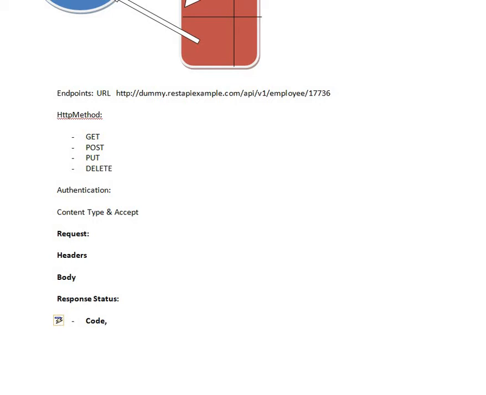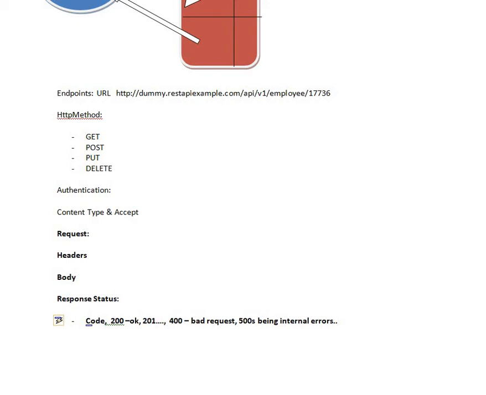This code will be identified as 200 being okay, or 201, or anything in the 200 range being okay, 400 being bad request, 500, right, being a server error, or something that is out of your control, could be some issue with the server, something like that, right? So it has some different forms of codes, and we're going to talk more about them as we go further.